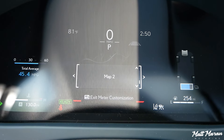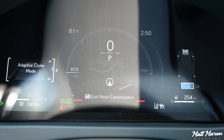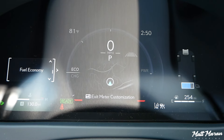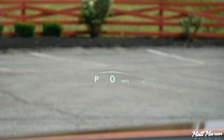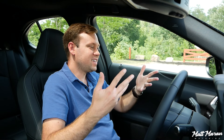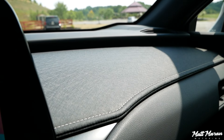The standard display is a 7-inch driver information display which still gives you basically everything functionally — you just have analog elements on the right and left for fuel and cooling, but it still looks mostly the same, so not a big downgrade. This trim also has the option for a head-up display at $900. It shows lane keep, driver assistance info, and speed, but it doesn't work great with polarized sunglasses, so in a lower-priced vehicle like this I'd probably skip that $900 upcharge.